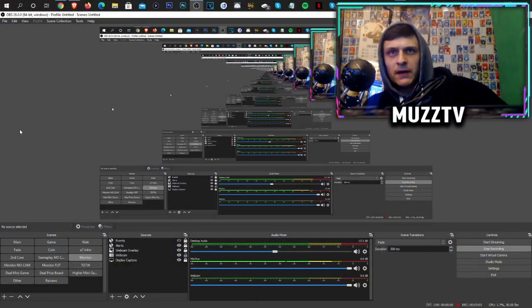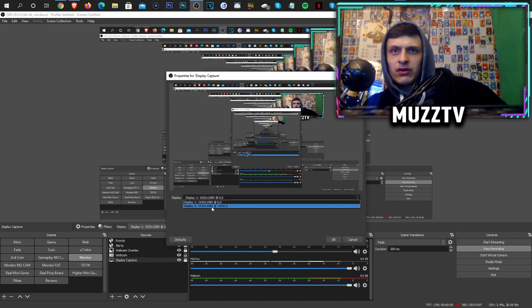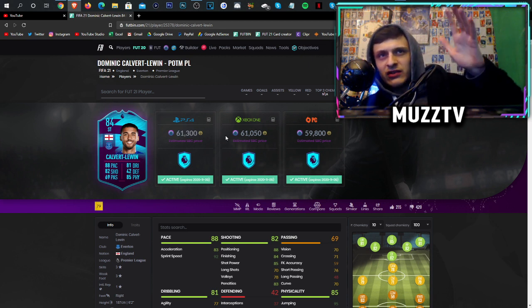Oh, there's a price. Here we go. Let's go into Footbin. Let me quickly get the display capture. Apologies, I've got it on the wrong screen. Right, here are the prices. So, if prices do not rise and they stay rock bottom, this will be the price. So, 61,000, 61,000, 59,000. I imagine fodder might move a little bit. So, if fodder moves a little bit, maybe like 70,000-ish. So let's say between 60 to 70,000 for this card.